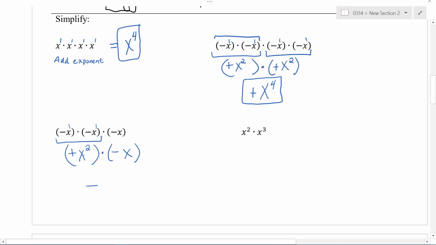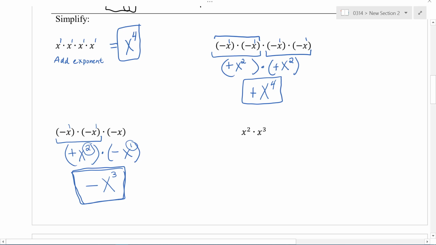How many x's am I officially multiplying together? So I have 2 x's here, I have another x here. Okay, one way is to go back up here and say, well, I had 3 x's that I was multiplying together. But we can also add the exponents here. So I have 2 and I have 1, so we're multiplying a total of 3 x's together. So this would be our simplified final answer.